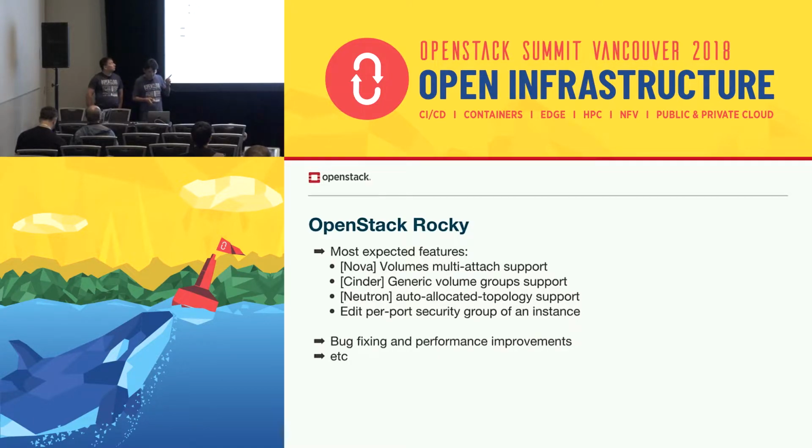The first two things are related to volumes. In the Queens cycle, Nova finally implemented the volume multi-attach feature. So we are now working on support of multi-attach volumes. To be clear, we already got basic multi-attach support in Rocky, and we are working on extending this feature to cover all Cinder and Nova functionality for this. So at least a minimal working feature will be released in Rocky.